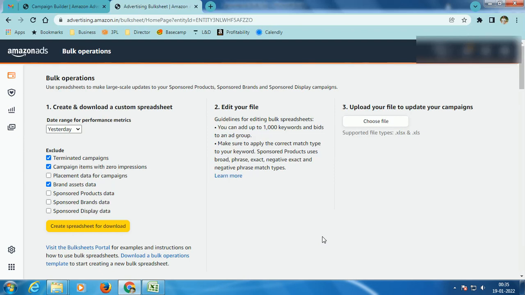So you can definitely do that also. You can have just one keyword per campaign. Especially if you are trying to rank for a particular keyword, that is where you can use that option the most.